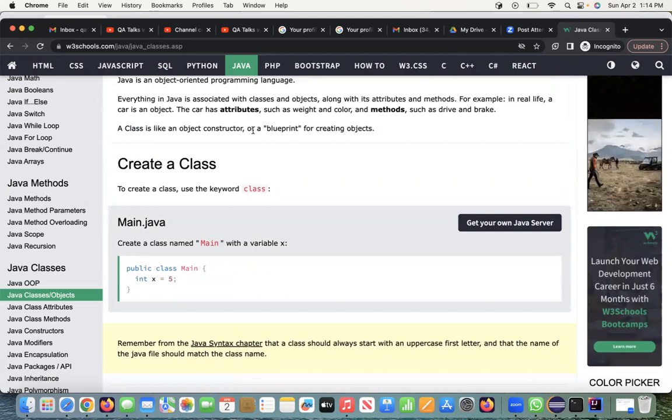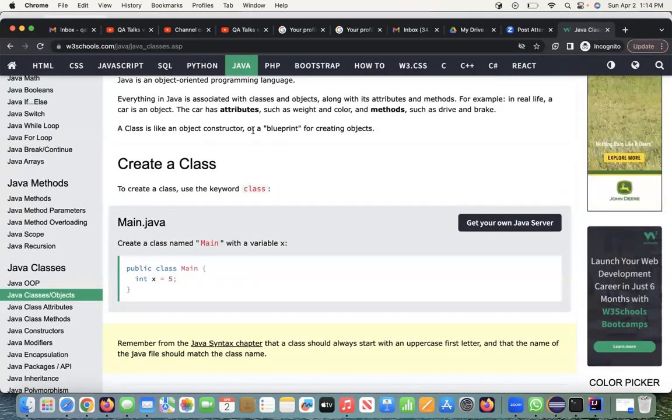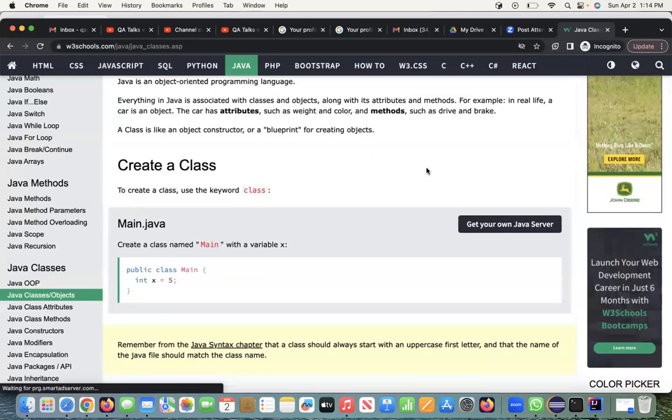Attributes means name, variable, age, any information, all the information. Any data type you see is part of your attributes. And anything you do with those attributes are methods. Basically print method, main method, anything you do, those are methods.